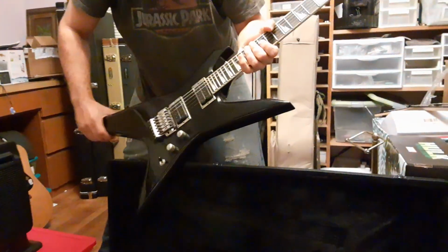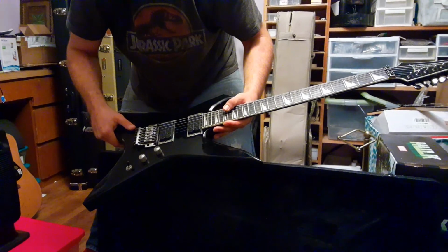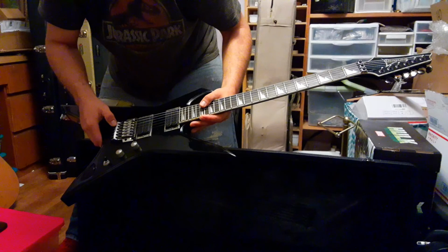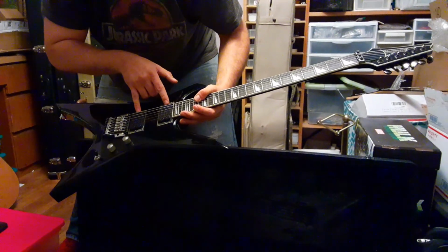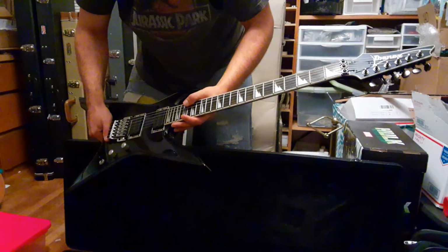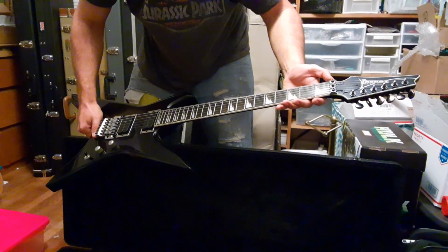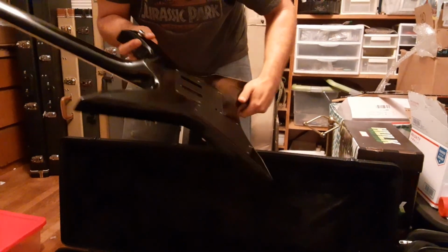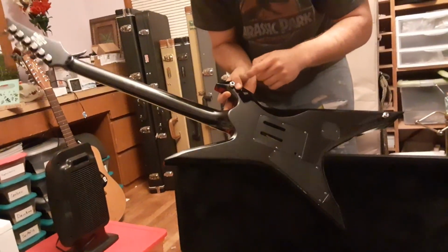Indonesian crafted. Now this one was stamped as a factory second, but there are no issues with it, so I'm not sure why. Ibanez Low Pro 2, I believe. Trem system on it. DiMarzio deactivator pickups, which are wonderful for cleans, but a little lackluster for distortion, but that's okay with me. I crank so much distortion that I kind of like the clean tones shining through. But this guitar is gorgeous. This is from the first year of production, as per the heel joint. And like I said, I got the strap locks on it.